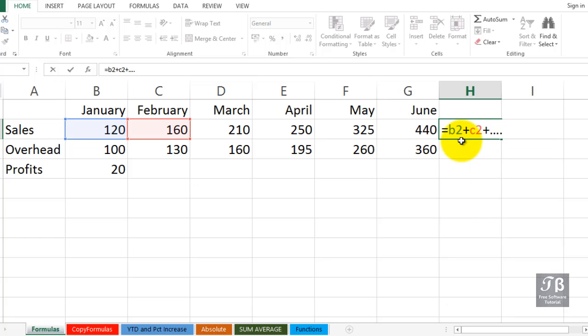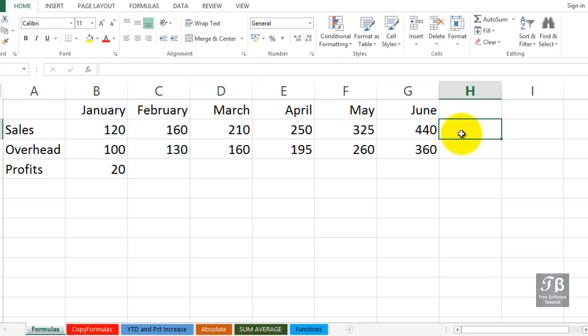And how much fun is this going to be if we have 12 months of data? This will work. It's certainly not efficient. Let's show you a better way. One better way is to use a function. Now, in Excel, there are over 400 functions built in. Many of them are shortcuts for well-known formulas, statistical functions, database functions, quite a few different categories. We simply want to add up a bunch of numbers.